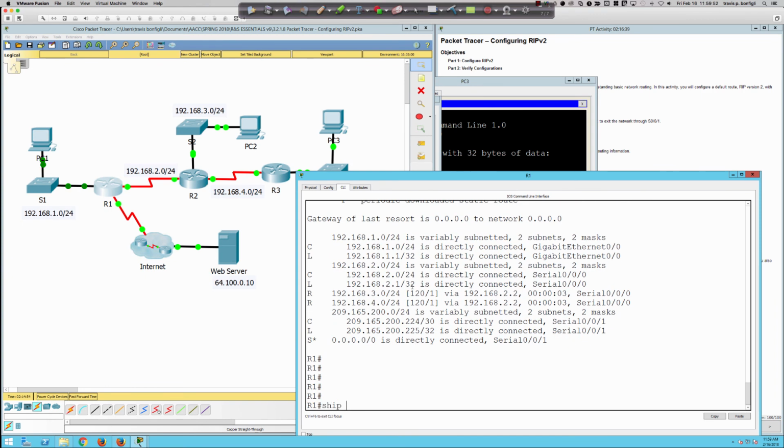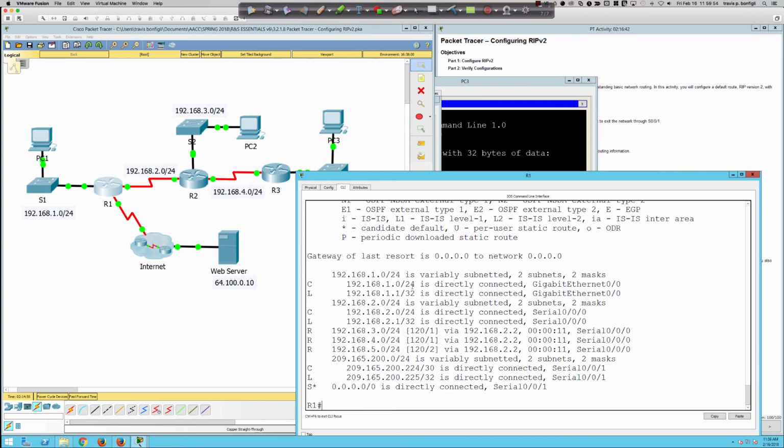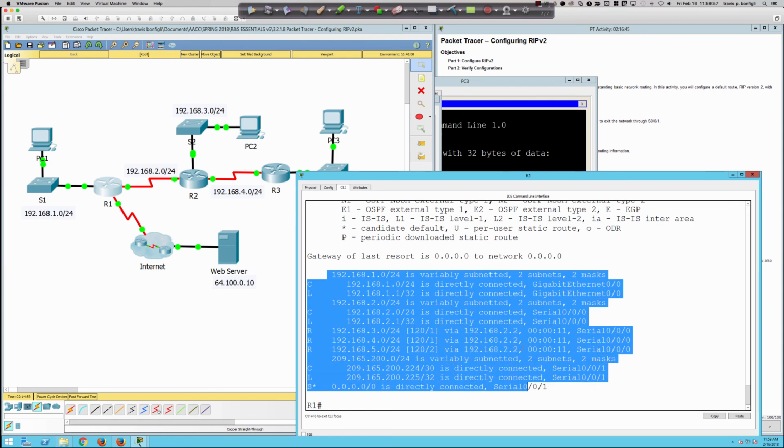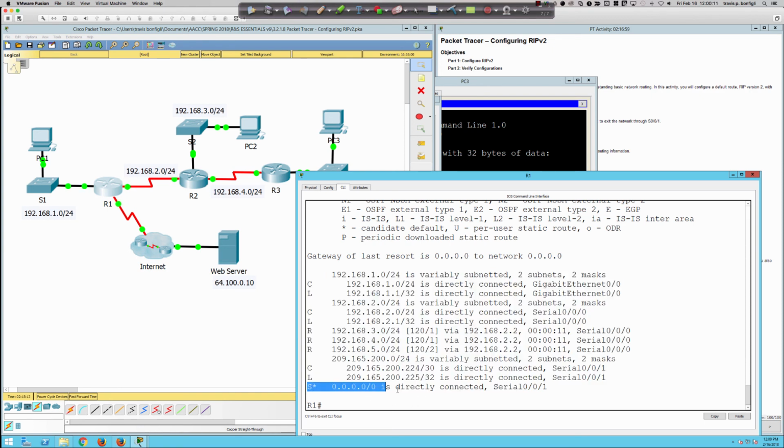And let's rerun the command, show IP route. Router 1 looks into its routing table and says, do I have a specific match to get to the 64.100.0 network? And router 1 says, I don't, but I have this catch-all, the safety net, which says that if I don't have a longer, more specific match to get to the destination network that I am routing the traffic for, I simply throw it out the default route, which tells me send it out to serial 0/0/1, which is the internet, and the internet will take care of it.